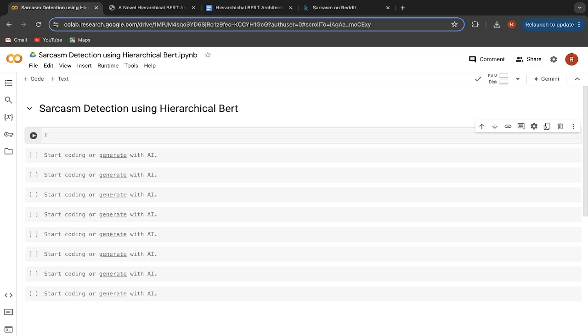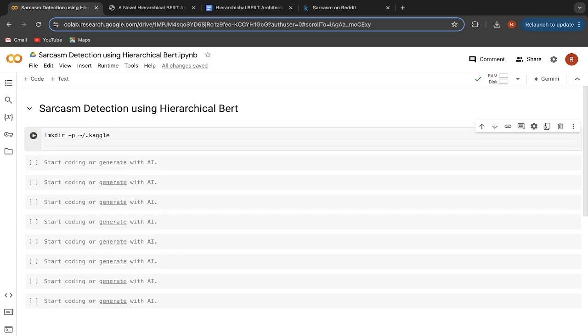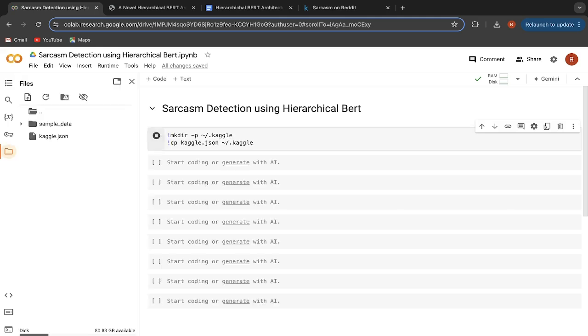Now in many of my previous CNN implementation videos, I've already demonstrated how we can import the dataset from Kaggle directly into the Google Colab environment using the API key, and hence I won't waste much time here explaining that. So let me directly start by validating the file. So directory, then Kaggle, this is the name of our file, and then again kaggle.json. This particular code validates our kaggle.json file that we have here.